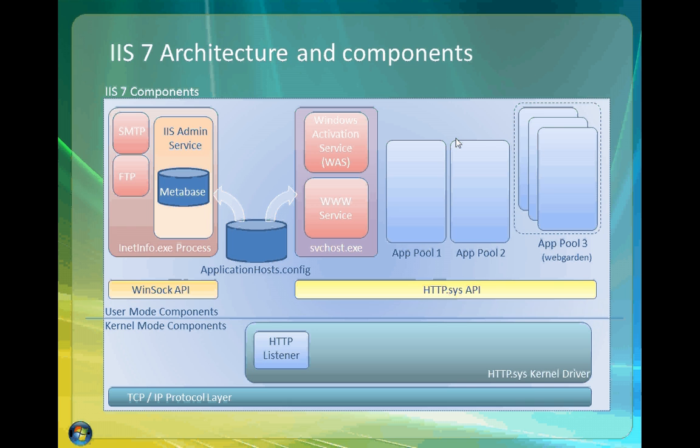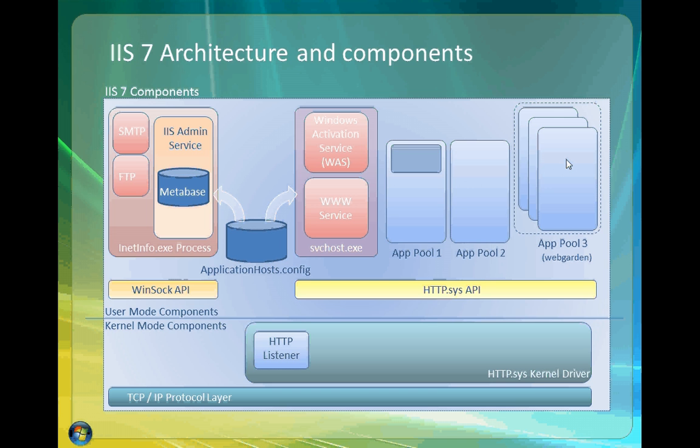Normally, web application pools correspond to one worker process, or W3WP.exe. But there are some cases, for example application pool 3, where you can have several W3WP instances corresponding to the same pool. This is called web gardening, and it allows multiple instances of the same application to run side by side in case we do not have enough resources in one process to run that application. We'll come back to this in a later video.